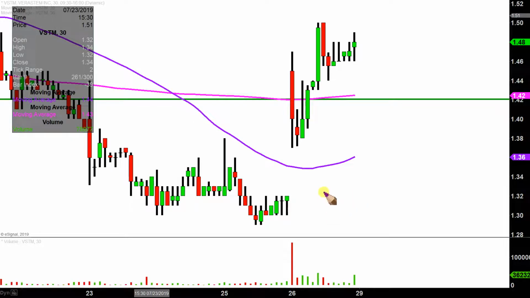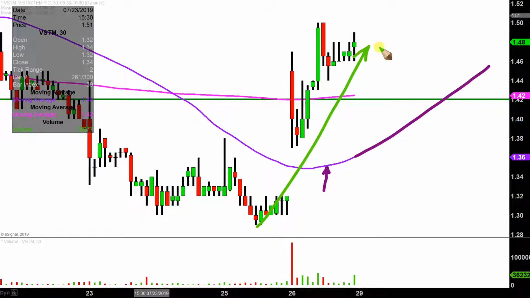Taking a step back, looking at all this from the bigger picture point of view, that is where the purple line comes into play, the 50-period simple moving average. Keyword being moving. As time goes by, that line is going to move itself higher and higher. So a very basic yet highly effective way to judge the health of the move, that right there I'm defining as the move. Just watch that purple line. As long as the price stays above that line, as the line itself moves higher and higher, then the bulls are in full health, the bulls are in full control. However you can best visualize that, that is what is being represented.